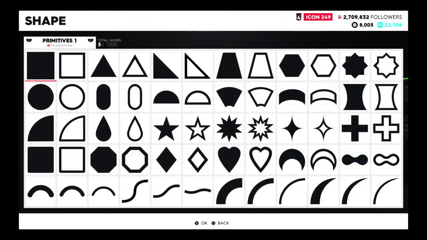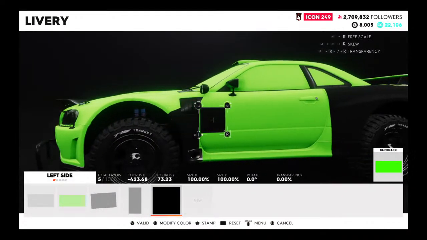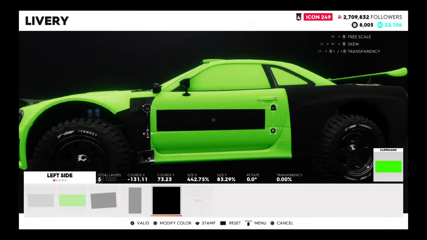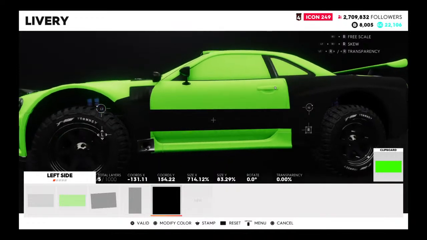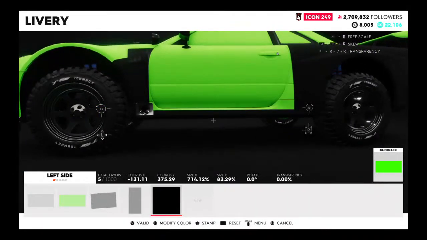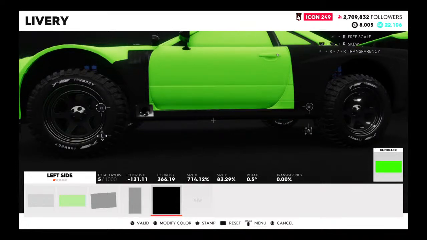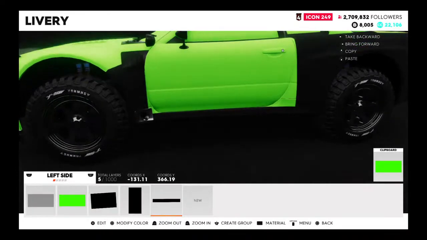And if you want to get extra detailed, I'd go that way. By the way, the way I'm extending it like this is I'm holding down R1. And you can just kind of free distort it how you like. So what looks nice is if you actually make only the door white. So I make a line along that and kind of just slowly line it up, slow movement like that, until you get it.